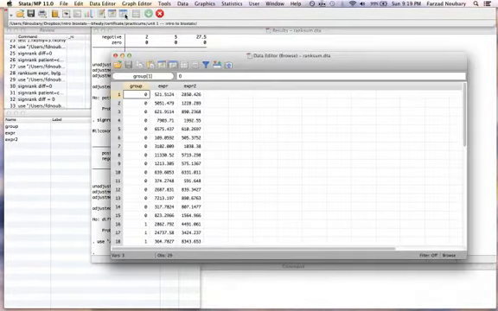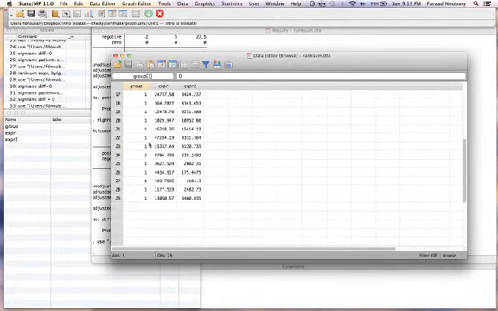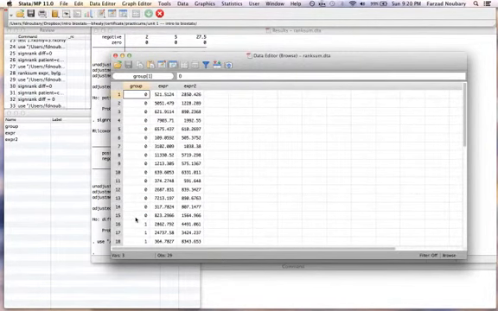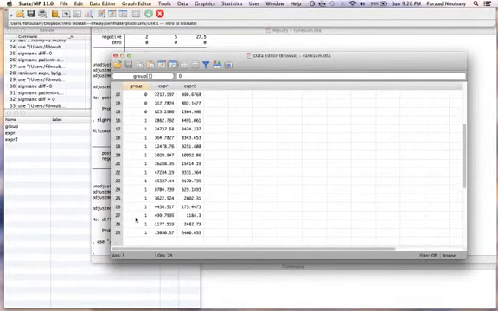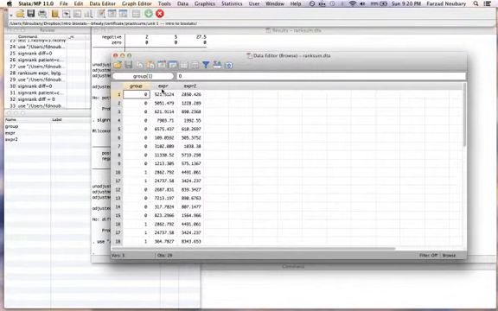So I can go to my data browser, and if I scroll down, it looks like we have 29 different patients. Looks like 15 of them are in group 0, and then the other 14 are in group 1, and then there's this expression thing and an expression 2. So for the purposes of this analysis, we're only interested in the expression, not in expression 2.